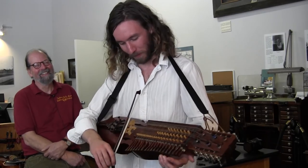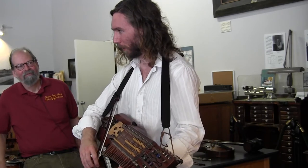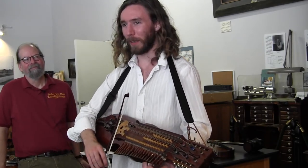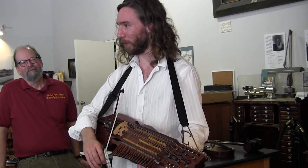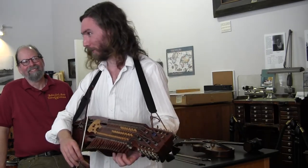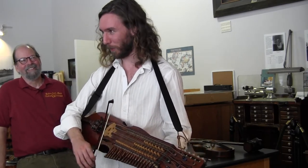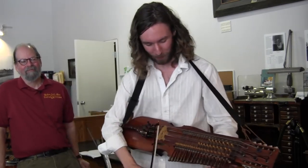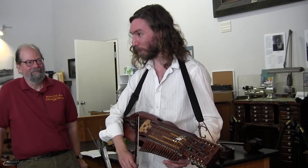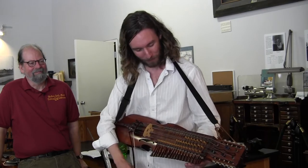So, yeah, that's essentially how the nyckelharpa works. There are, as I said, 10,000 players in Sweden, about 12 of us on the West Coast. And in honor of the tradition, I actually wrote some Swedish music for the town of Mill Valley. I decided that Mill Valley needed a folk music tradition. And so, with your indulgence, I know I've talked way too much, I'd like to play the first tune that I wrote for the Mill Valley Folk Commission in the style of Swedish music for you.